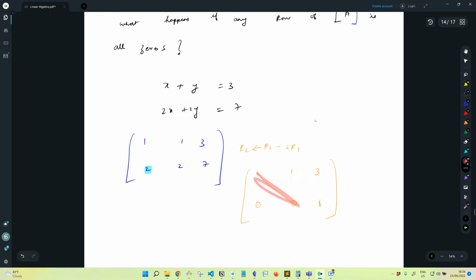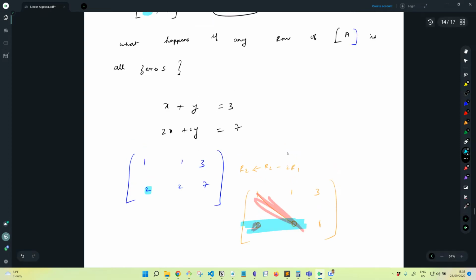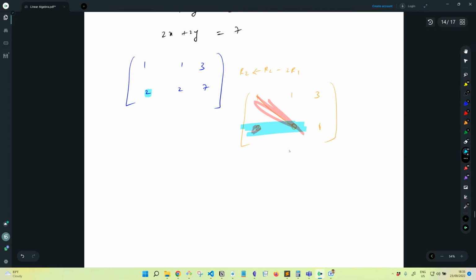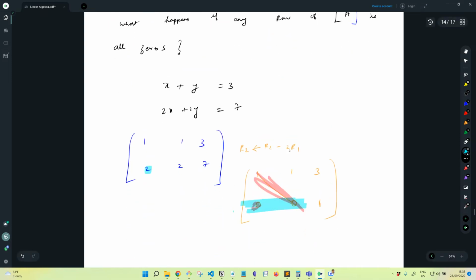Now this matrix is already in RREF format. Why? Because the leading entries are already in 1, 0 format, and all the entries below the leading diagonal are already 0. Now here you encountered a matrix where all entries in some row of A are 0. When this happens, our friend told that determinant of A is 0.